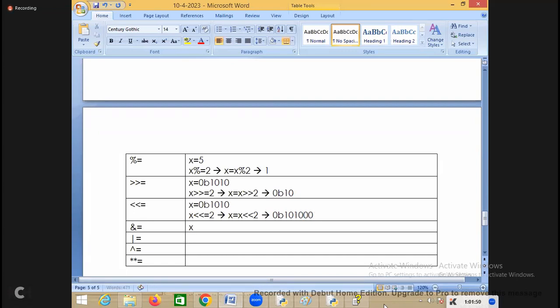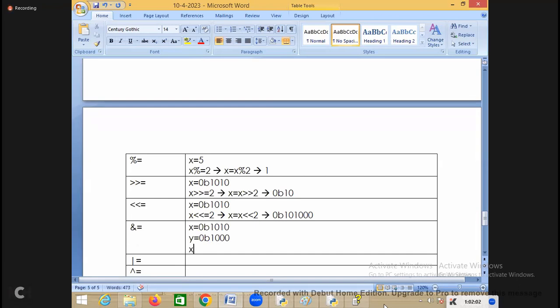Suppose x value is 0b1010 and y value is 0b1100, and x and equal to y. X and equal to y is nothing but x equal to x and y. So this is which operation? Bitwise AND operation.